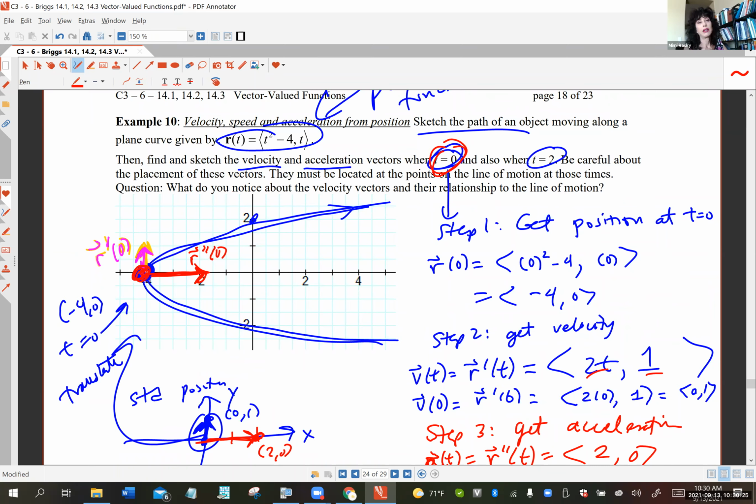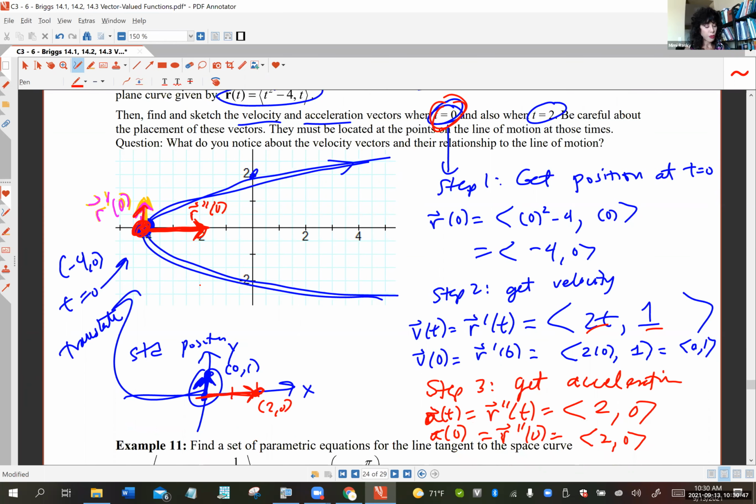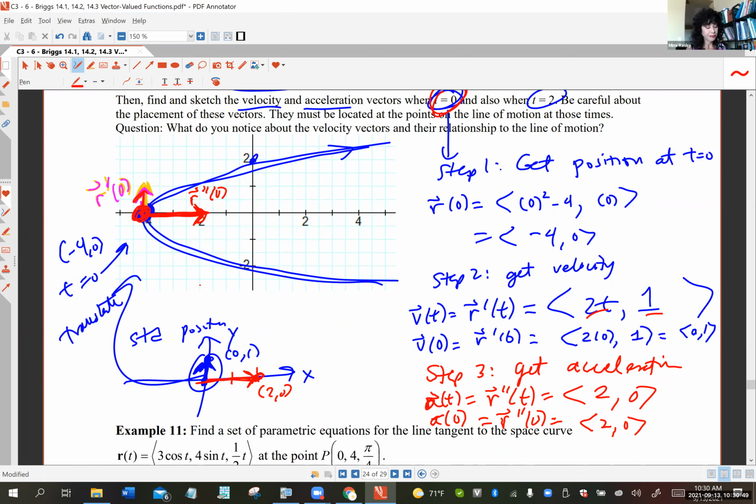The velocity vector, which is always going to be tangent to the curve. We actually learned this last week, that the derivatives of vector valued functions are always tangent to the curve. So it's just this little unit vector pointing up, and the acceleration vector, which turned out to be a constant vector, is pointing horizontally to the right. Now, I hope you can see that at this one spot, it looks like the velocity and acceleration vectors are indeed orthogonal. Is that going to stay the case? Well, wait and find out.